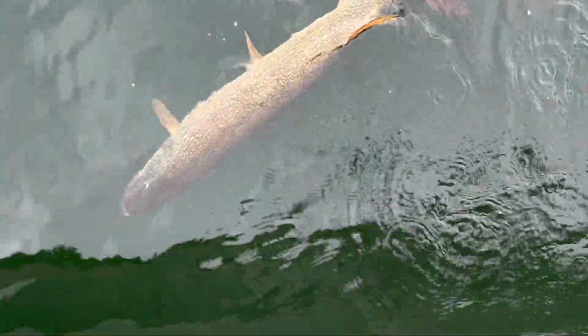What a fish. What a gator. Well, that was not what I was expecting trolling for crappies out here today, but I'll take it. Anytime you can hook a big fish on light gear and land it, that's a good day. So it's happened a few times already this year, and so far I haven't lost a big one on light tackle, which is awesome. So obviously I was super lucky to land that fish.